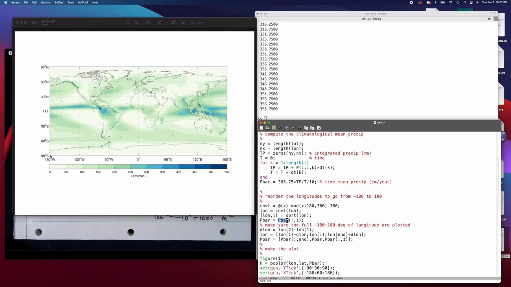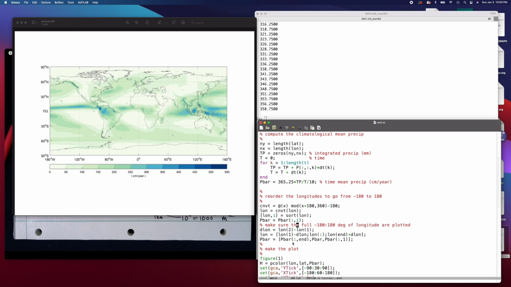So from here, this is really 180 east all the way up to 360. Right, so that's from 180 to 360, whereas this is from 0 to 180. So I needed to reorganize, move this chunk of area from out here to the beginning. And I did that by first sorting the longitudes and reorganizing.